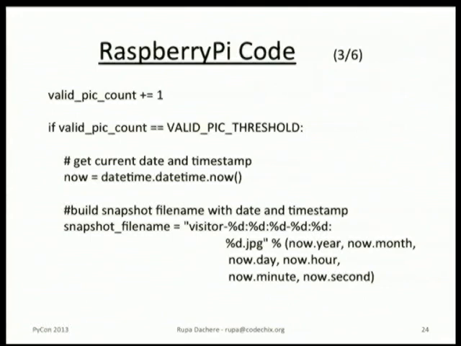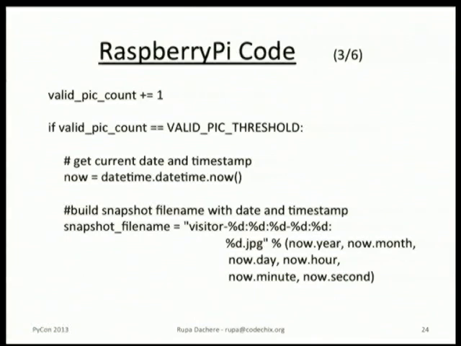And then once it detects something, I get the date and timestamp. I create the snapshot file name. The file name actually has the date and timestamp on it. And there's this thing called valid pick count, which essentially is my rather weak attempt to mitigate noise. By noise, I mean things like butterflies and moths and spiders and anything else that just feels like crawling across and just triggering. It's a very sensitive sensor, so it just triggers at anything.